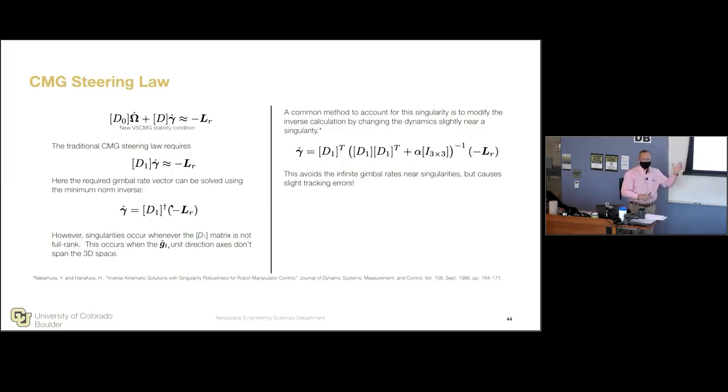And people do this often, like they pre-configure the CMGs before they do a maneuver. They look at where they're going to go, they pre-compute what's going to happen. If I just do my initial conditions, they're going to run through a singularity. But if I use my null space to twist my CMGs around a little bit, and then I do the same maneuver, I don't hit a singularity, because the LRs will be different. They all depend on my current configuration state.